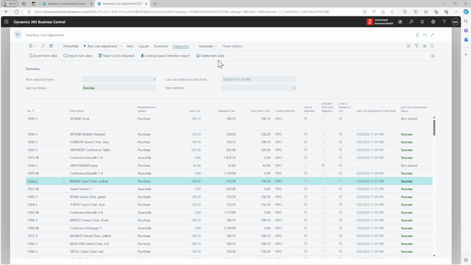Last but not least is the delete item data. Remember this: it is only available if the environment type is sandbox. Point number one. Point number two, the feature was baked in to enable analyzing that particular item in a separate environment. So if you create a copy of your production to a sandbox, and one item was causing problems, I can surely delete that item data, which will not impact your transactional record or the master record, but any other ledger data that has been created will be deleted from this.